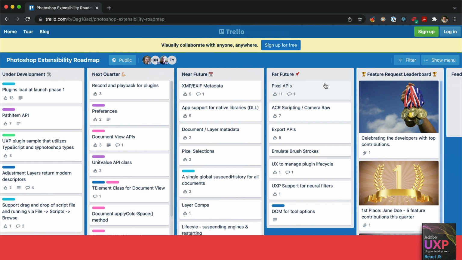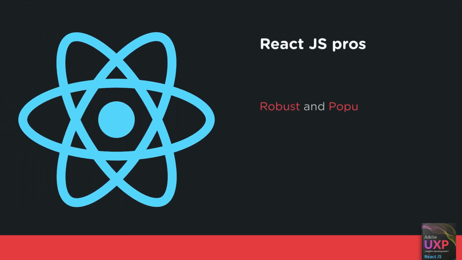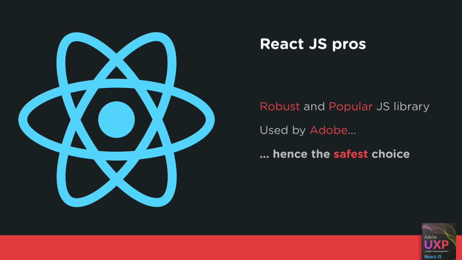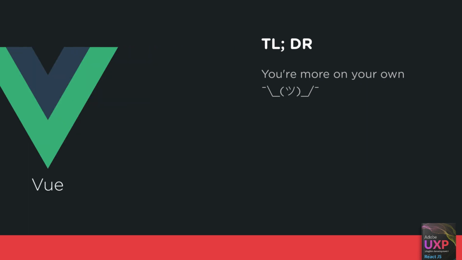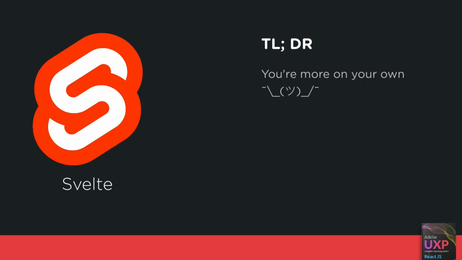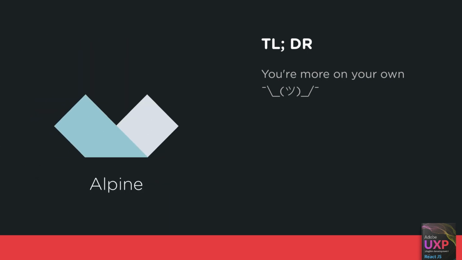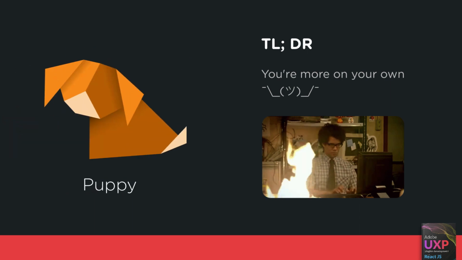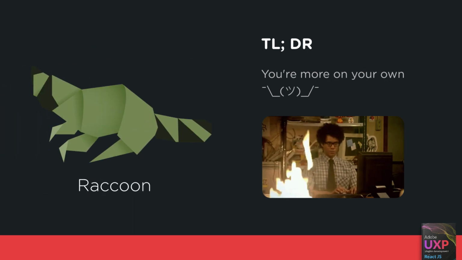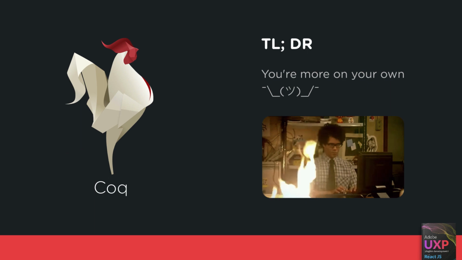What I'm saying is that not only is React a solid choice thanks to the popularity of the library in the JavaScript ecosystem and the amount of available resources, but given its adoption by Adobe's engineering teams, it has to be considered the safest choice support-wise. With any other framework, although they might work, you're more on your own. The framework of your choice might or might not work now and might stop working when a newer version is released, as happened in the switch from Vue.js 2 to Vue.js 3.